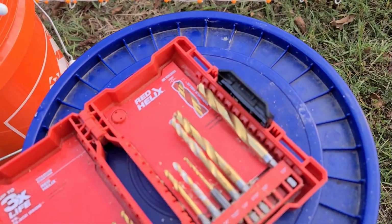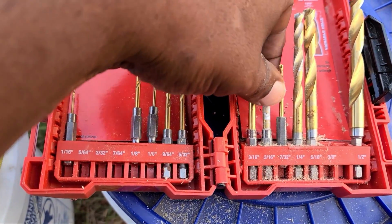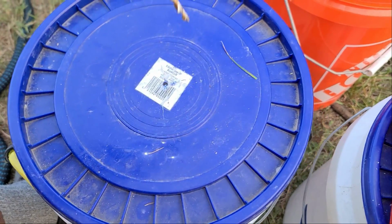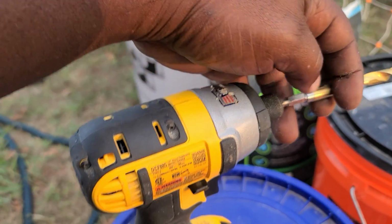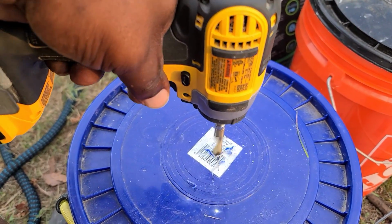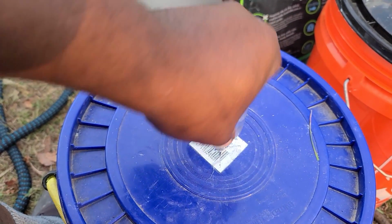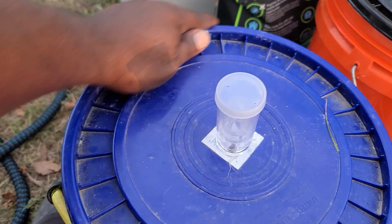Let's see if I can do this with one hand. Let's start with a 3/16 bit. It doesn't have to be in the middle, but it does help. And I think I might have to go with a bigger size already. Definitely no. This is a 1/2 inch. This should do it. And that's it. So that solves the issue on that.